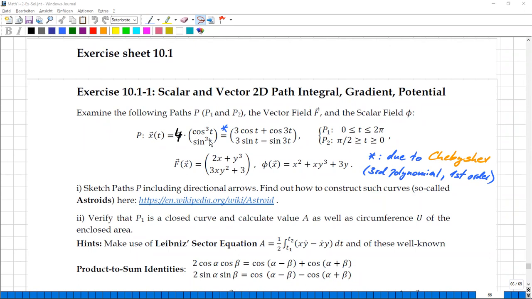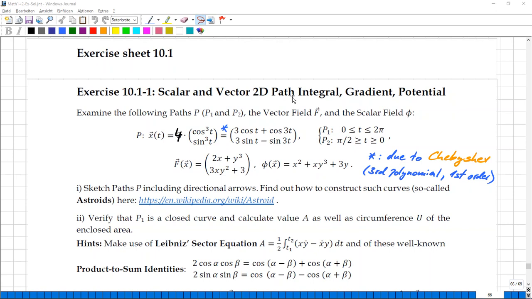So please don't be confused about the fact that in both cases we get a scalar result. We never get a vector as a result, because in the case of a scalar function, it will be just the total contribution of this scalar along the path. And in the case of a vector path integral, it will be the same, namely the contribution of this vector field along the path, in the sense of the component of this vector along the path. It's also possible, theoretically, to do different things, but this is all we are concerned about.